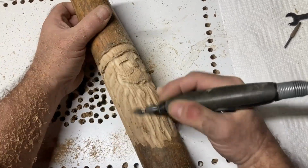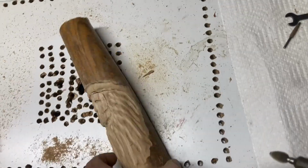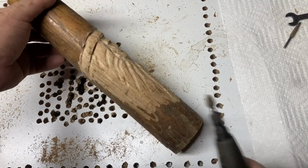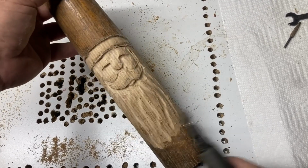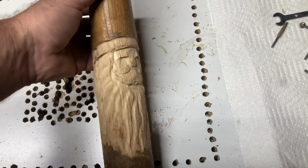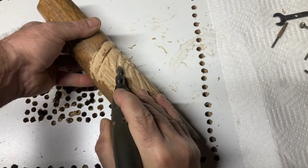I think we've carved enough of these in detail. I'll start going through more detailed carvings and teaching after the holidays. Right now, this is just another holiday idea. You can carve any kind of face you want on it and make a couple of quick candle holders. And I'll show you at the end of the video how I would do that. Okay, make it simple and quick, and anybody can do it.